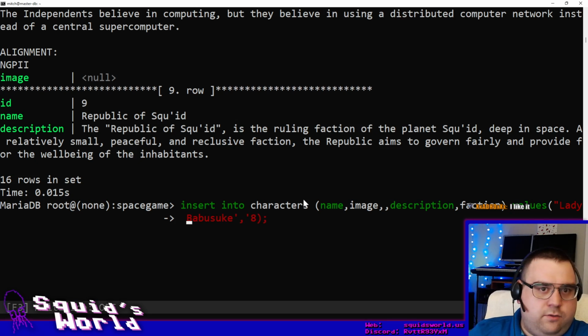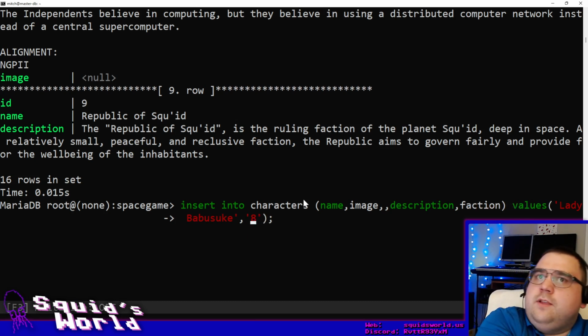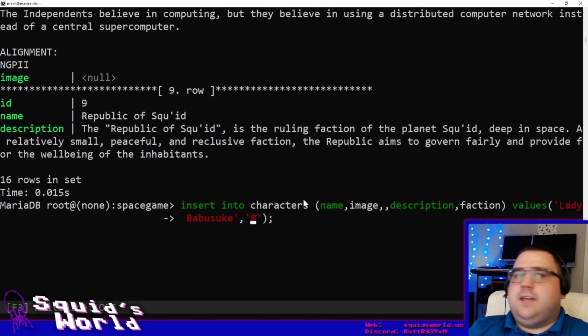I can't use a normal quote in this. I actually like this interface better for streaming because you can read what I'm doing in the database more than what I was doing before, where it was tiny and I couldn't make it bigger. I had no control over the size, so this is nice. So her faction is 8.